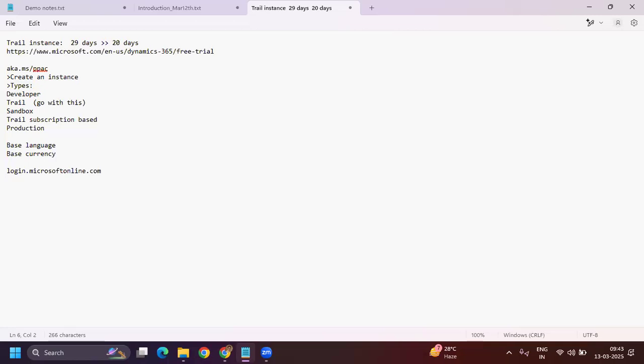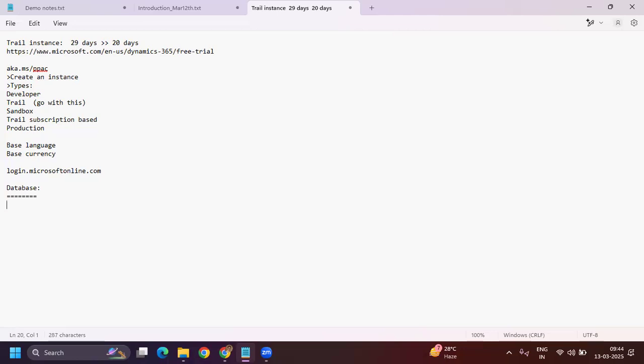So as a consultant or as a Dynamics CRM engineer, you need to understand what is happening in the backend, right? For any instance or any application, there should definitely be a database, right? So that in the database, we are maintaining the data. So let's explore how it is going to happen in the backend. This is very important to understand how the system is behaving and how Microsoft is maintaining it.